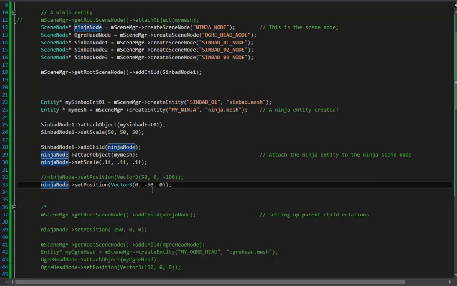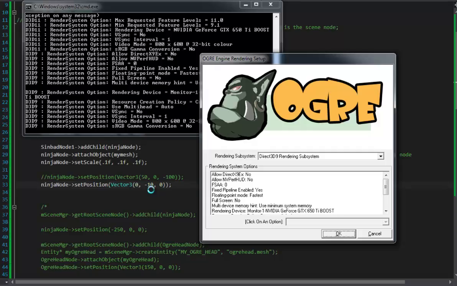All right, so we'll do negative 10. Obviously, you can automate this process. You can look at what's the size of your mesh and get its pivot point and its bounds, and fix your position that way.